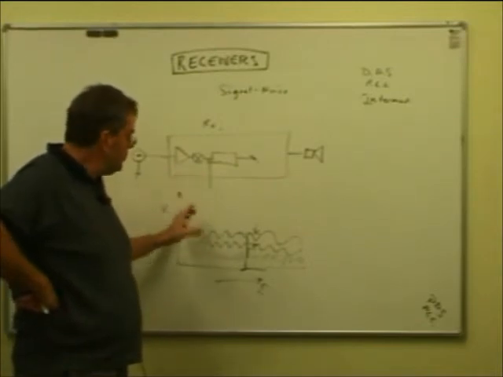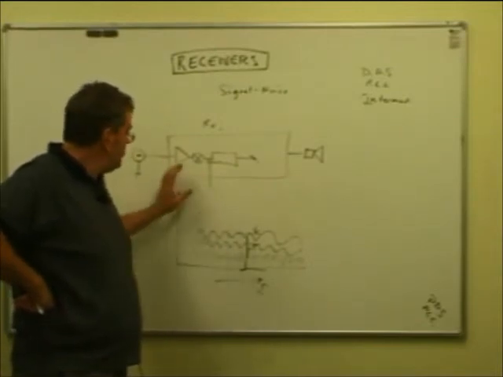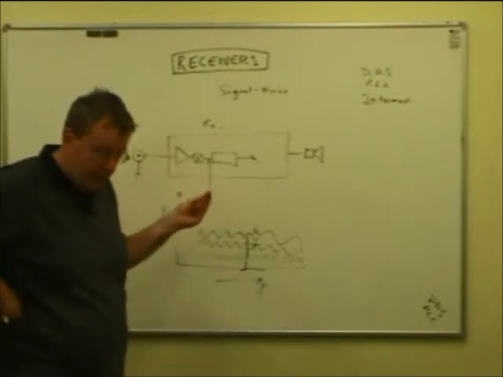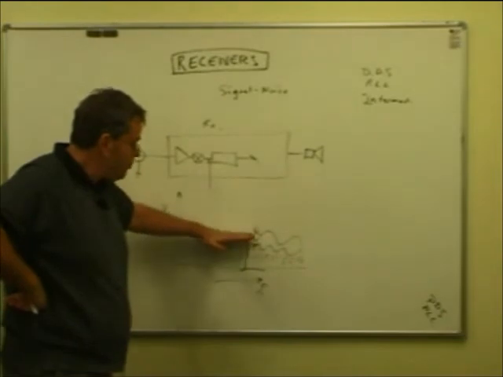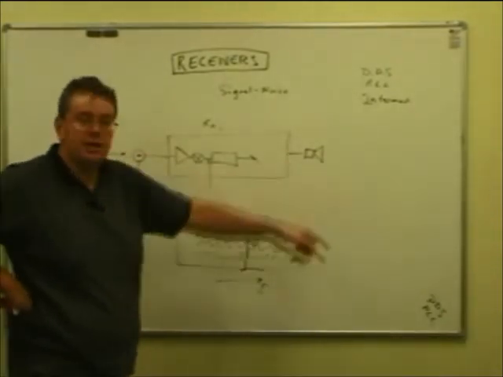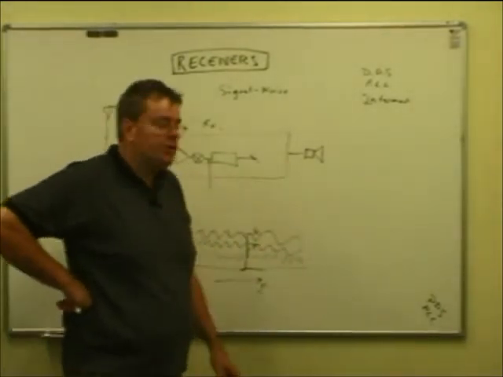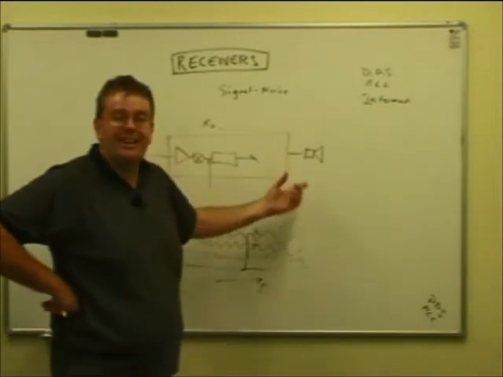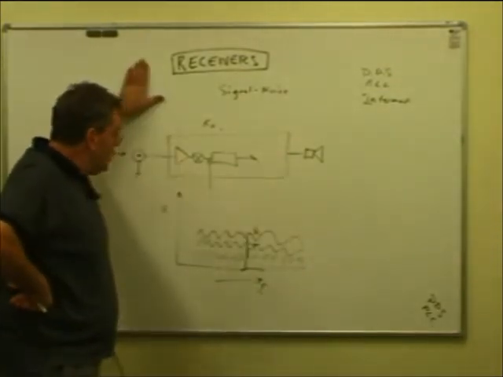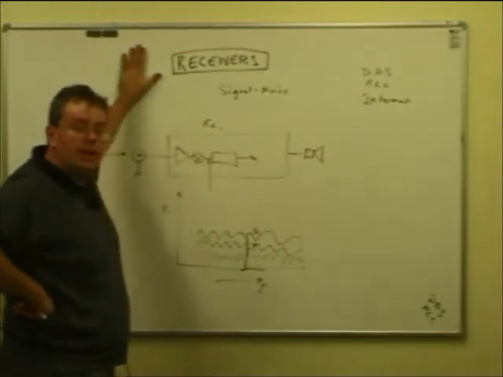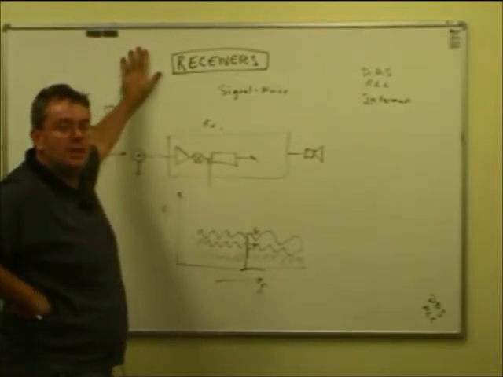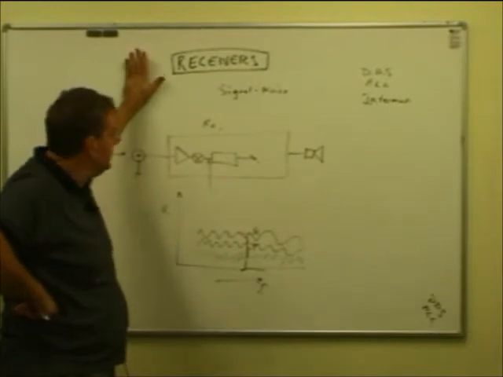So any noise that's added there, in a weak signal, if you're not careful, will swamp the receiver. Further down the chain, the signal is so strong that if you add the same amount of noise down there, it will have hardly any effect. So that's why front-end receivers have to be quite low noise. And in VHF and UHF receivers especially, it becomes much more significant. I'll talk about that in a minute.